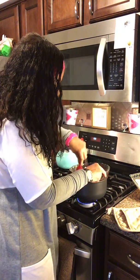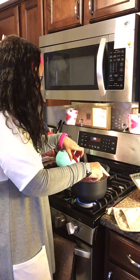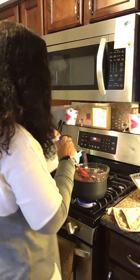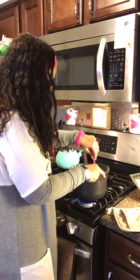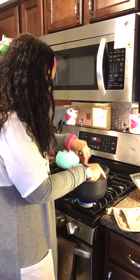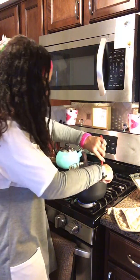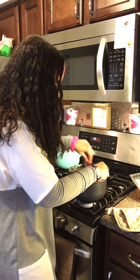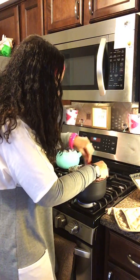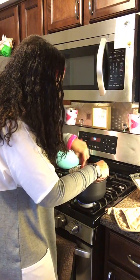Now we're at the consistency where I'm going to start dipping the first strawberry. I think I'm going to give it a little drop more milk. Just a dab. And the strawberries are rinsed and they're ready for dipping. And you're going to keep the light under low because you don't want the chocolate to firm back up. Okay, I think we're there. And you have a clean plate on its side.